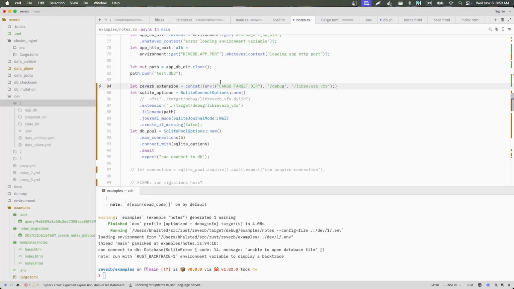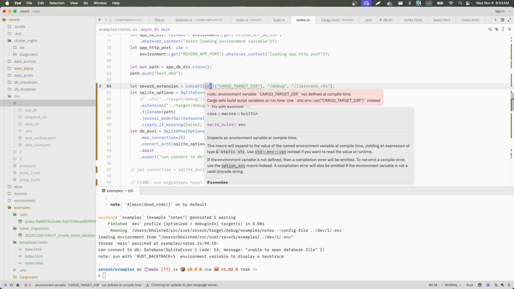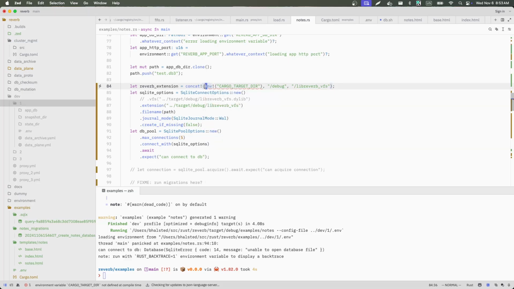The reverb looks correct. 1, 2, okay. ENV, where does this come from? Is this standard ENV?